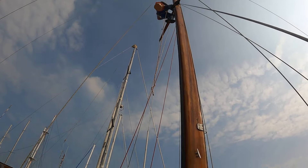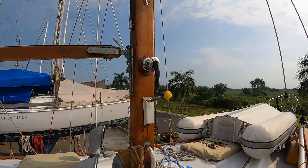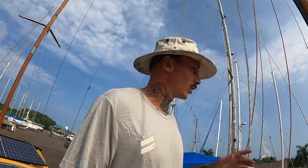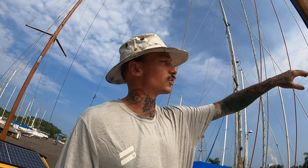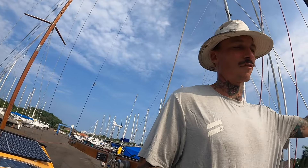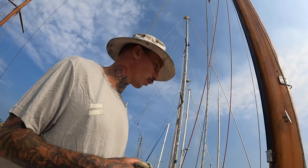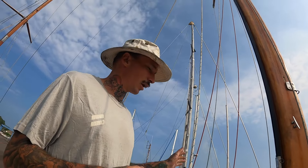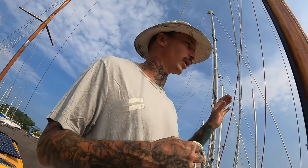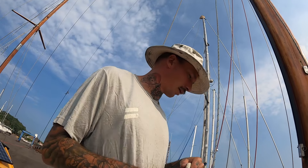The reason we're doing the Cetol right now before we go in the water is the entire V-berth is full of our sails and all our running rigging. Once we Cetol this, even though there are repairs, they're not close to the sail and they're not really on the forward or aft facing part of the mast. So we'll be able to put the main up tomorrow morning just before we haul in — that'll start emptying the boat. We can put the Genoa out tomorrow too once we're back in the water.